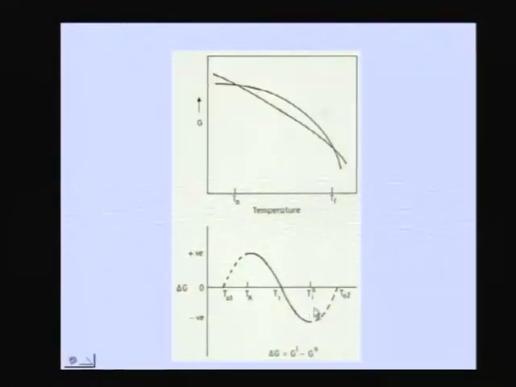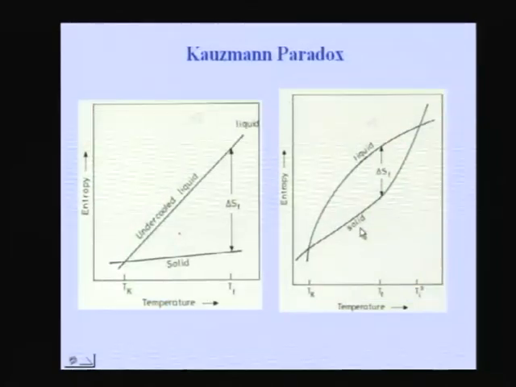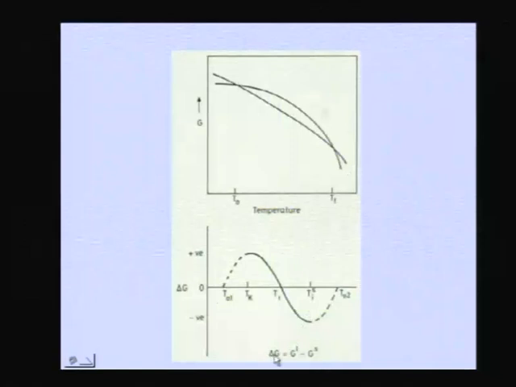This part is negative. But as you keep on increasing the temperature, as we saw in the previous slide, the entropy of the solid keeps on increasing, and once you reach a temperature TSI, at that temperature the entropy of the solid will become equivalent to that of the liquid. So even though the delta G is negative, that means the free energy of the solid is higher than that of the liquid at that particular point, because of this entropy paradox coming into the picture, the crystal cannot remain as crystal and it has to catastrophically transform into a glass. So that is what would happen.